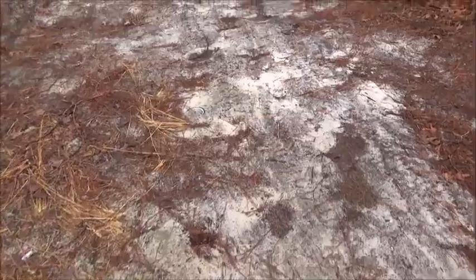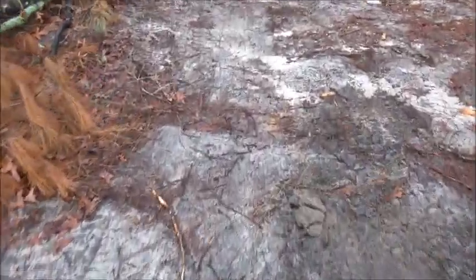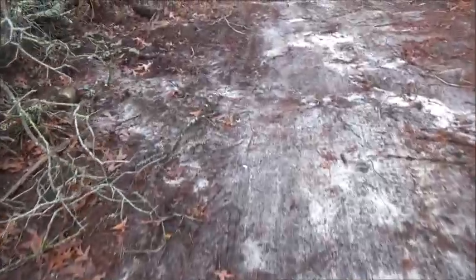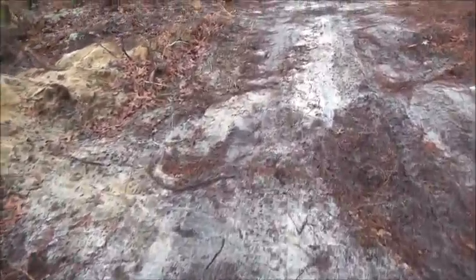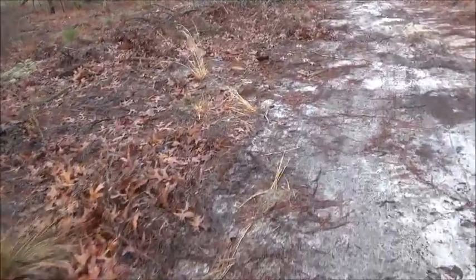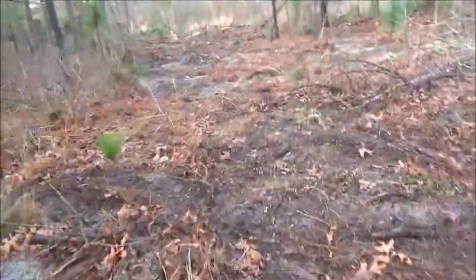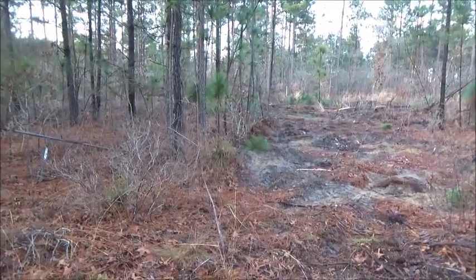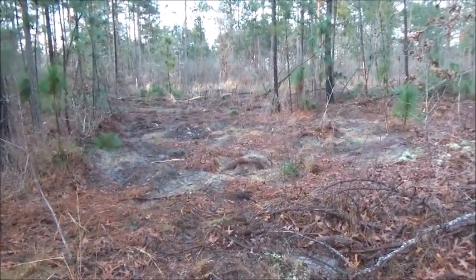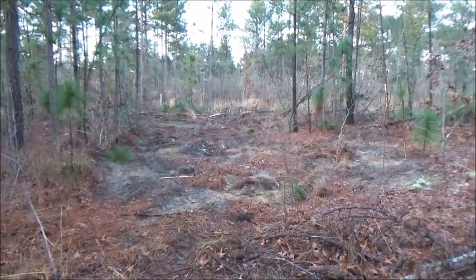One thing I am doing that I hadn't really talked about — I bought a 50 by 70 building. It's used and taken apart, but I want to put it back together as a 50 by 50 on this land that I bought. We're going to get it cleared off, pull some permits, and do whatever I've got to do — engineer drawings or whatever. I've got friends that are engineers who will help me out. I started a little bit with the skid steer the other day. We're going to clear this out and put that building right here, facing toward my property that I've already got. That's the plan — 50 by 50.